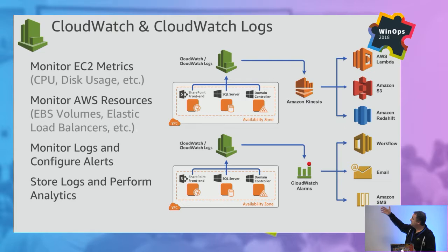I can also take the same thing and feed them into Amazon Kinesis. Kinesis ingests real-time streaming data very, very well. And it can take that, and you can then use analysis or take actions on the data that's coming out of your OS. All this by just piecing services together. Run Command is a great action command for that, really.